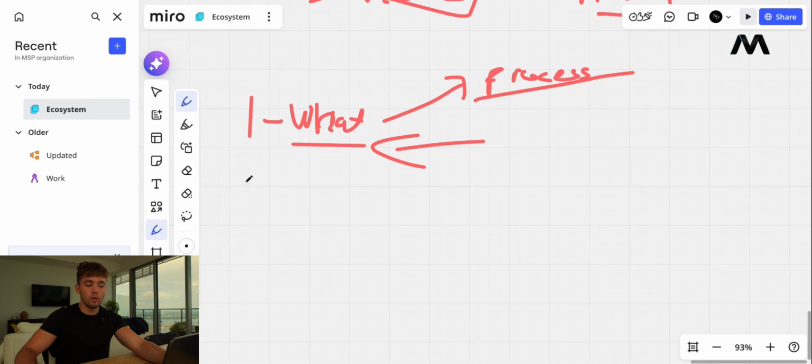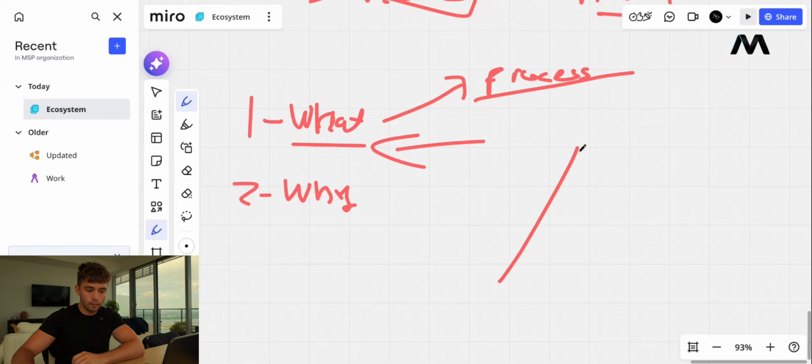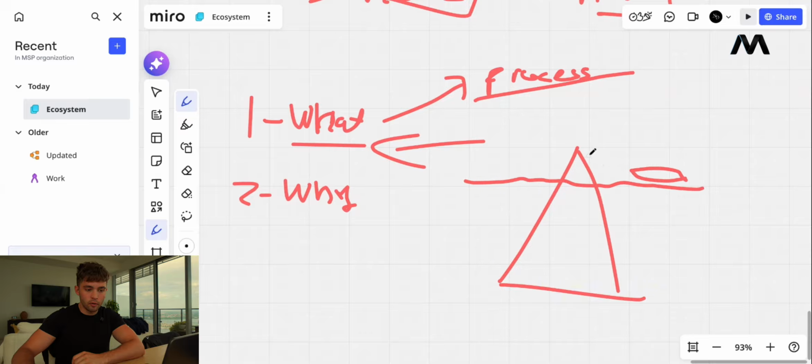The second thing you need to know is why you need to actually help them, okay? So we just went over what. So now you understand, after looking at this here, that an objection is simply the tip of the iceberg and your job is to scuba dive under the ocean and get down to the iceberg. Pretend this is the water. You're on a boat here, okay? And the person in front of you is telling you an objection, and you're on this boat. Your job is not to back out and leave the iceberg.